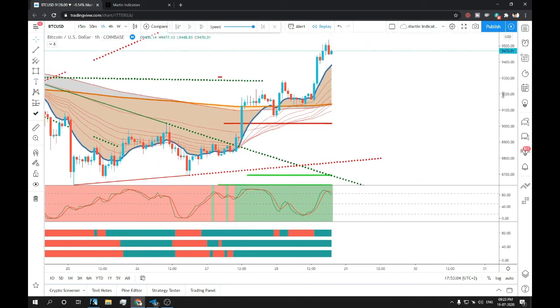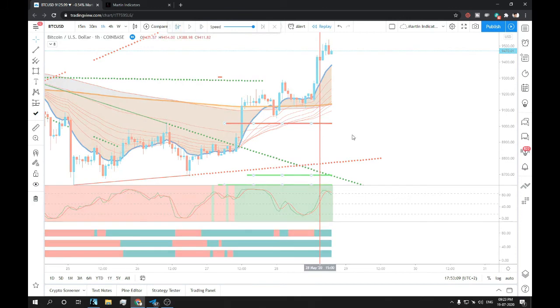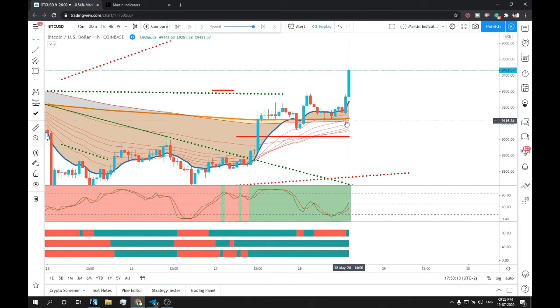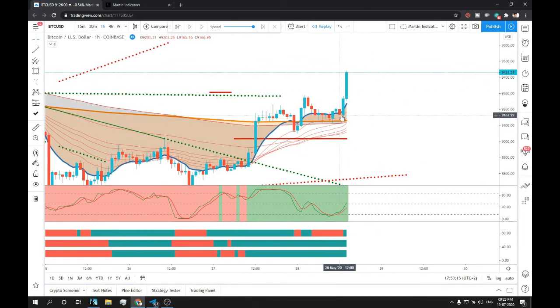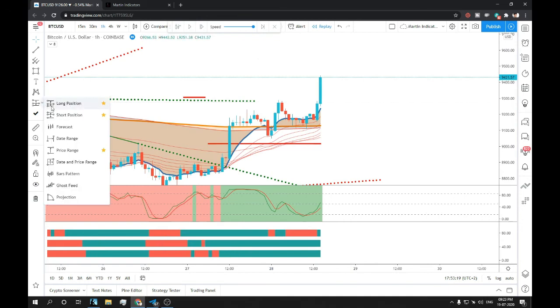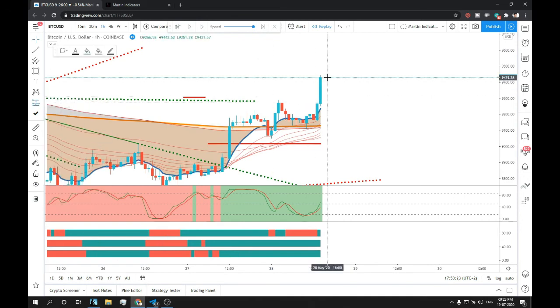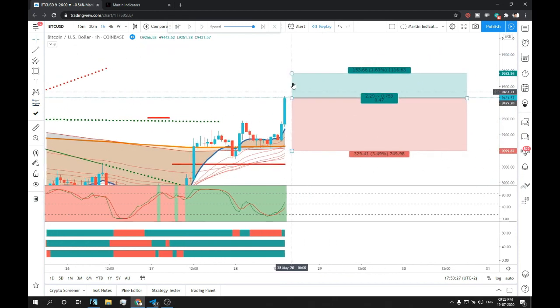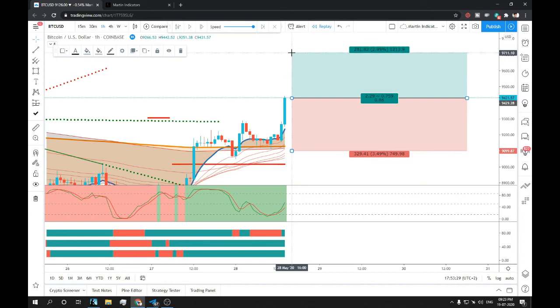Okay, now we have a long here. Let's see how that looked. So it broke all the resistance above the orange line, but do remember, guys, momentum has not formed yet, so there's a risk of it going bad also, but we can take this trade as it has broken all the resistance. So previous structure is low, 3.29. So let's see.